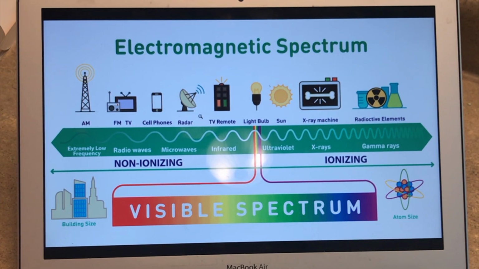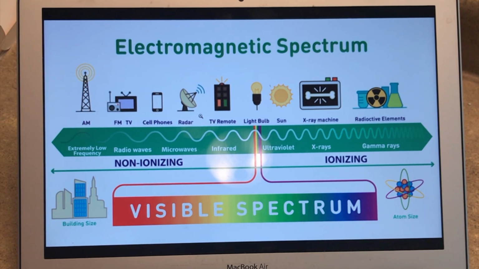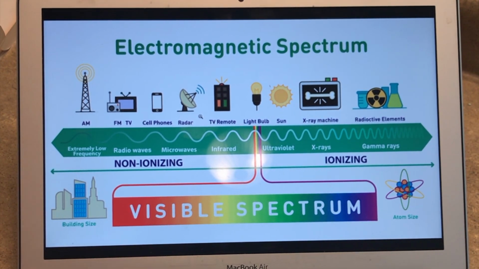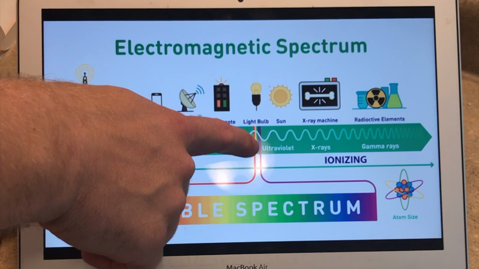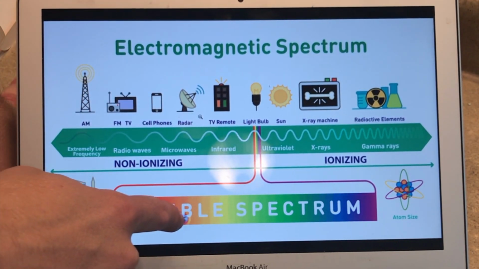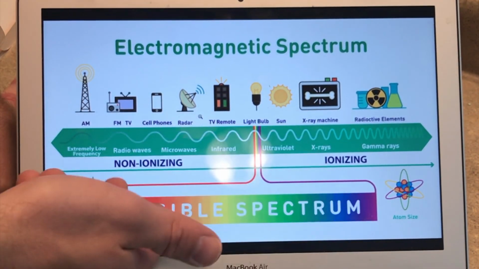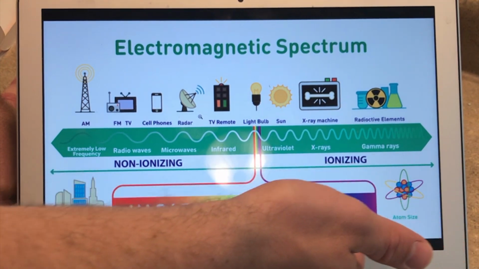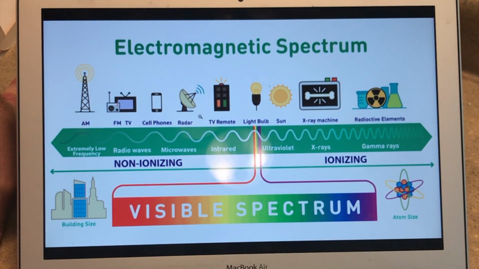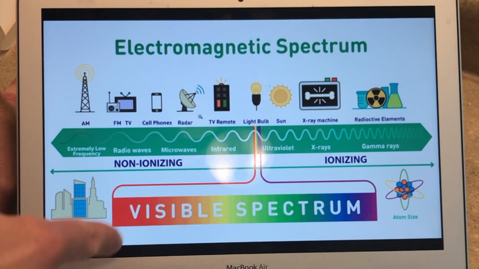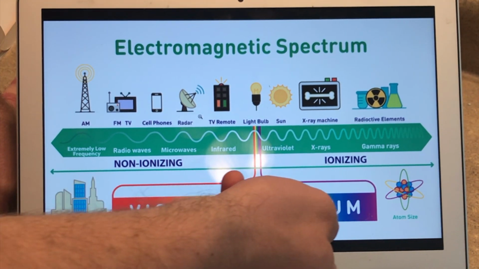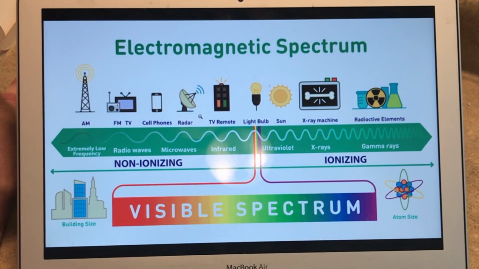What this is looking at is this is showing you all of the different types of light that there are and what makes them different. So first of all, what I wanted to point out is that when we talk about light, sometimes we're just referring to this part right here. This part of the spectrum that all of us see. And since it's the part of the spectrum that we can see, this part is referred to as the visible part of the spectrum, because your eyes and my eyes, we can see this part of the spectrum.